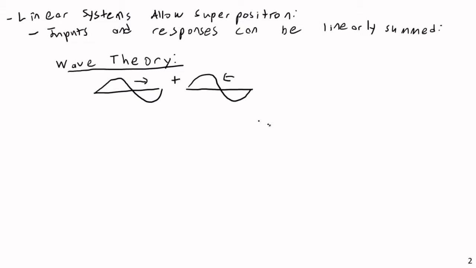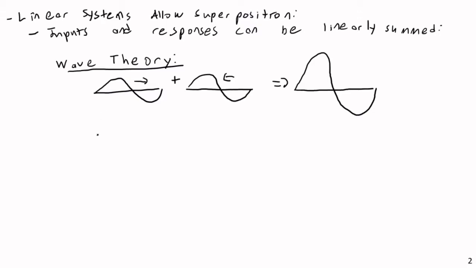You may remember from high school physics that when two waves interact, their responses, their shapes, can simply be summed. So what you end up with is constructive interference, in this case at least, because the peaks and the troughs will line up with each other. At the instant where this point is lined up with this point, you'll get a summation of the two, something kind of like this. They can just be added together. Or you can also have destructive interference.